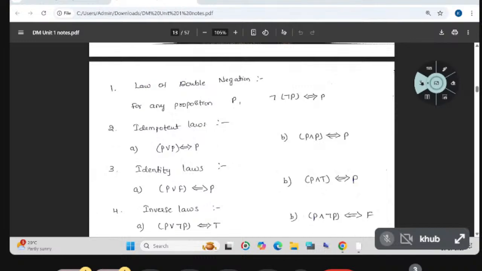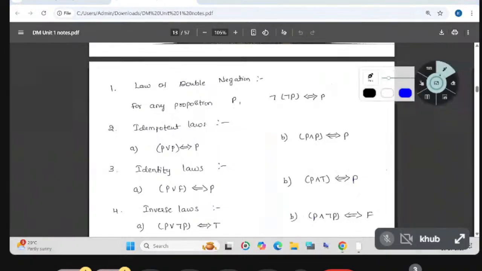So next, idempotent law you can check. P or P double implies P. How you have to check? You have to again go for your truth table where you have to draw your P, double implies P you are saying. So you have to go for P, P value you are going to do it twice, and you are going to go for the double implication, and you will be checking with this particular law. Okay. So P and P is double implies again P. Again you have to go for drawing the truth table, and you have to cross check with your values whether you are getting the same values or different values.